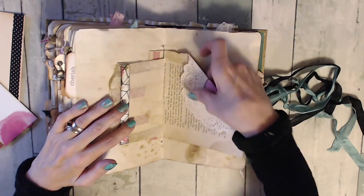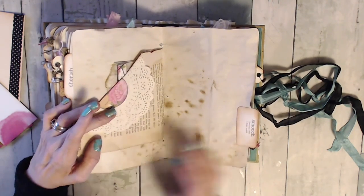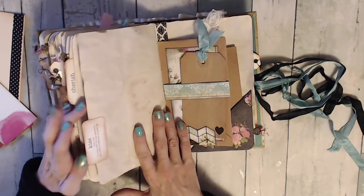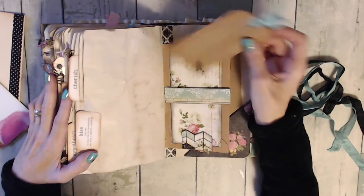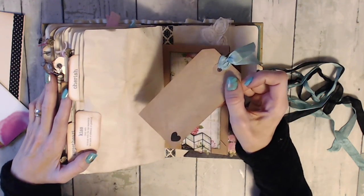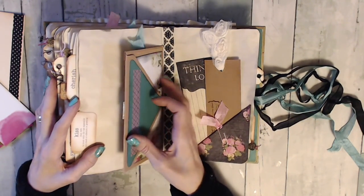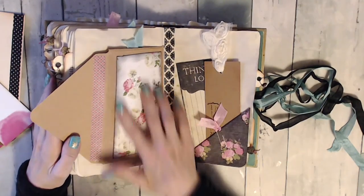Another book page, just put a doily on it and added a 2-inch circle from the paper collection. This one says smooch and the definition. And then kiss is on the back with the definition. On the back of this envelope piece, I made a belly band. It's holding this tag with a stamped heart on it. And then on the other side, it's magnetic. This is washi tape here and here, and then that's part of the paper collection.